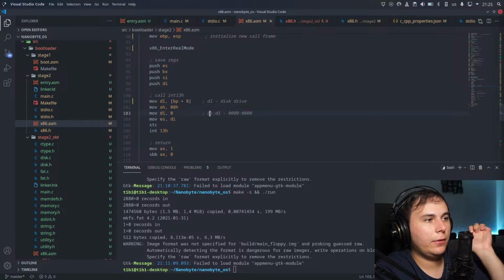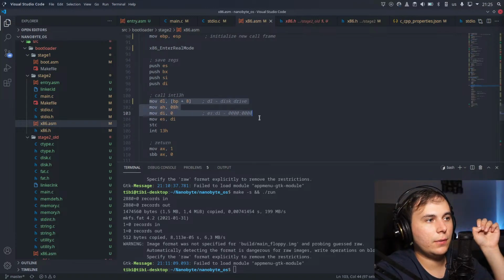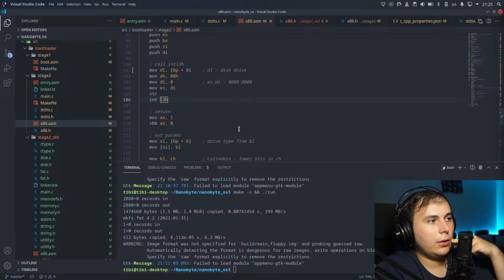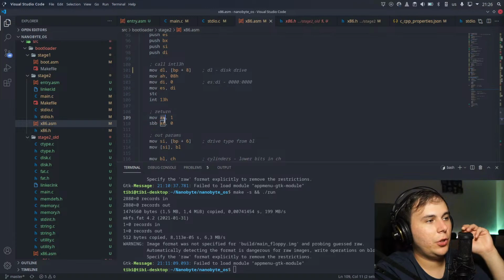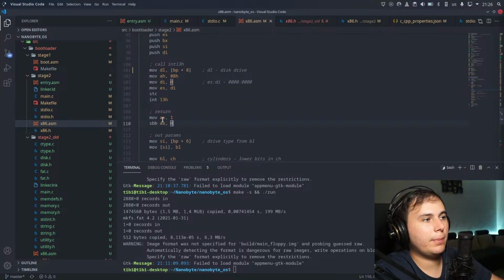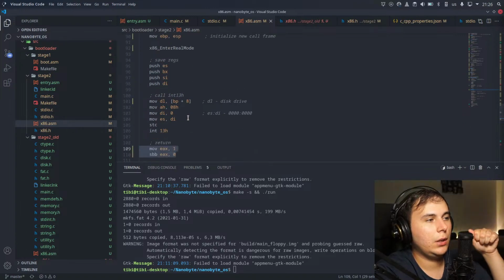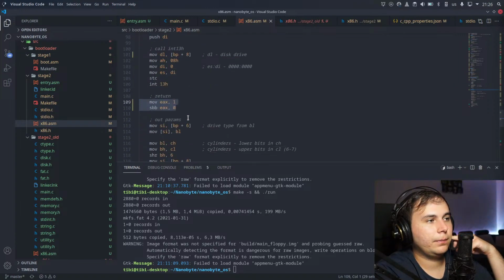Yeah, so we have to reset ESDI to 000 whenever we call this function. All right, and here we are preparing the return value, which is now stored in AX, but let's change that to EAX.